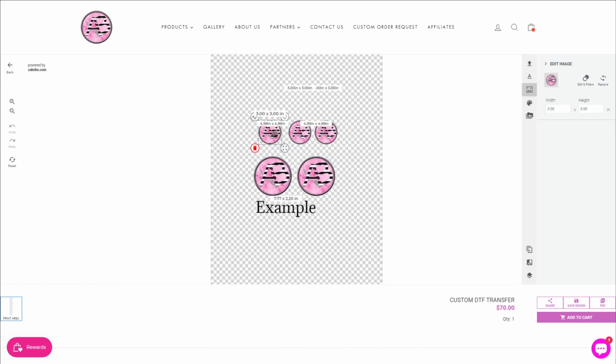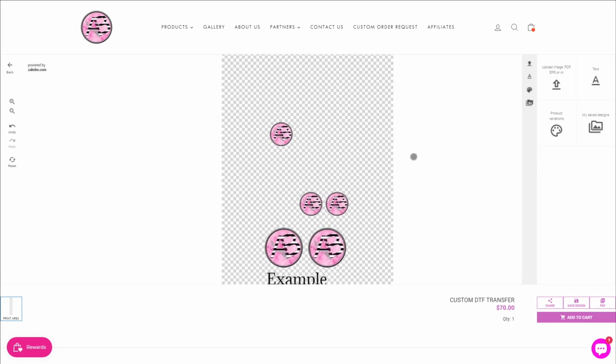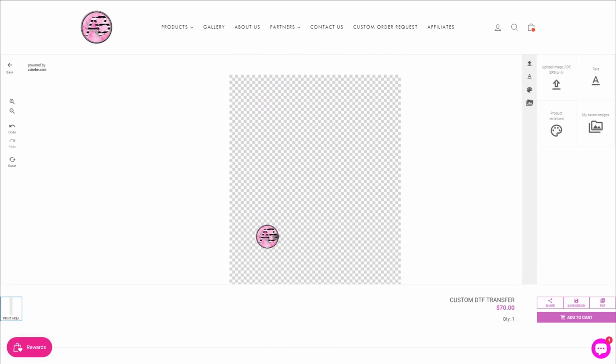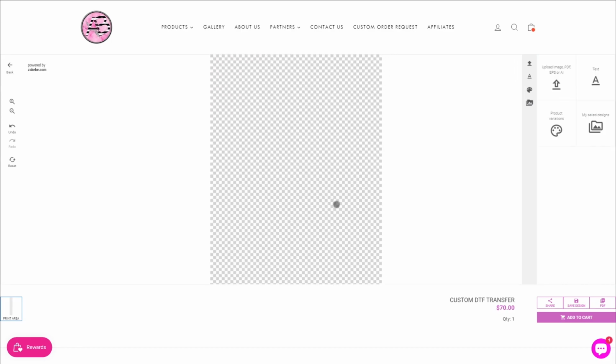To move a design, again you might need to move it to the top, click away from the design in order to drag yourself up, click on the design again to drag it up, drag yourself up, and do this one by one so you can start moving the images to the top of the page.